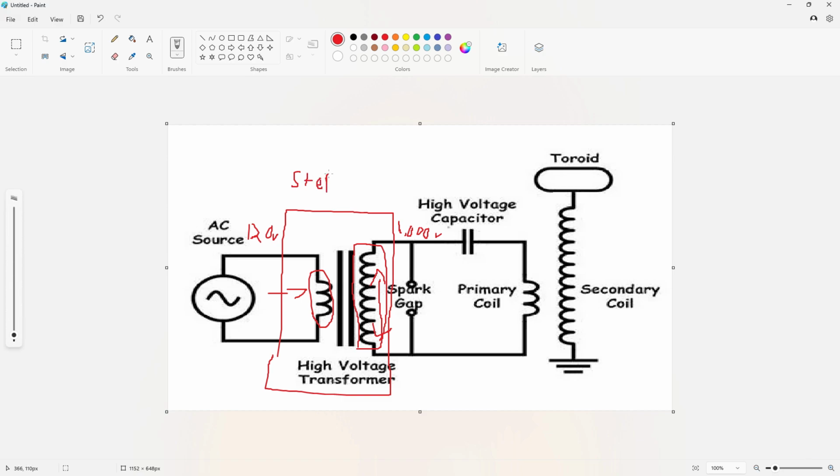A transformer like this is typical in your everyday microwave that will have 120 volt input and like 1,000, I think it could be even a 2,000 volt output. Now that voltage, if you say, oh man, 1,000 volts, that's a lot, it is a lot, but remember that it's going to be at very low amps most likely.